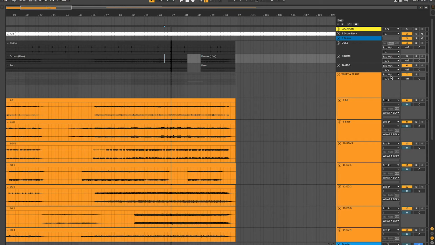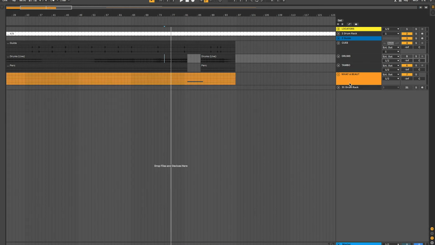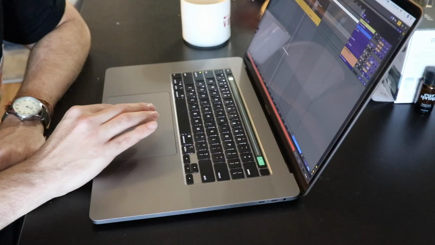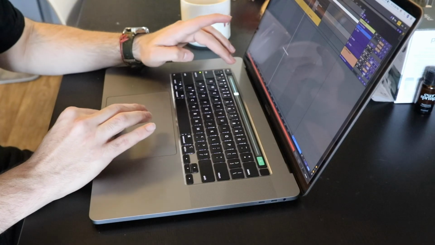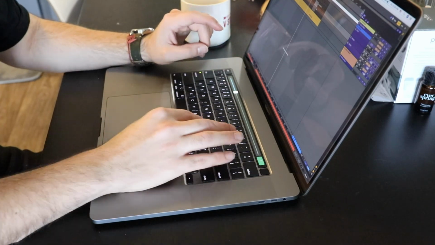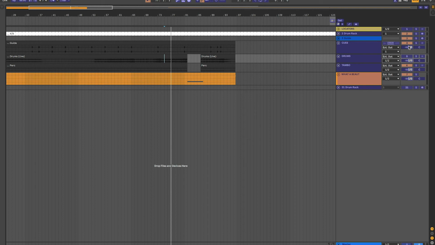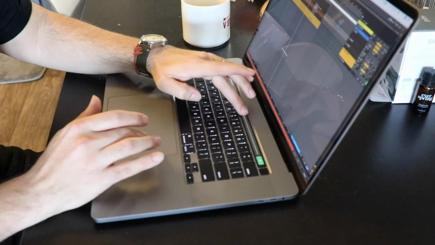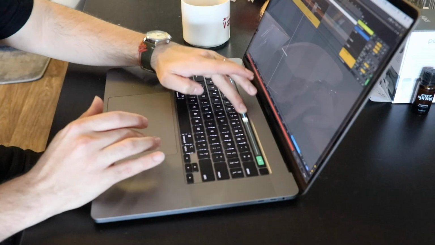So for me, what I do is I group all of my tracks into a single group. And then I go to MIDI map mode. You can do that either by Command M or just clicking the MIDI button up at the top right. And then we'll delete this mapping right here. What I do is I click on this and then I just move this fader and you'll see that pops up. Same thing with the Q track, move it. And then I'll exit out of MIDI map mode by pressing Command M or just clicking the MIDI button. And you'll notice, once I play it, it goes up and down.